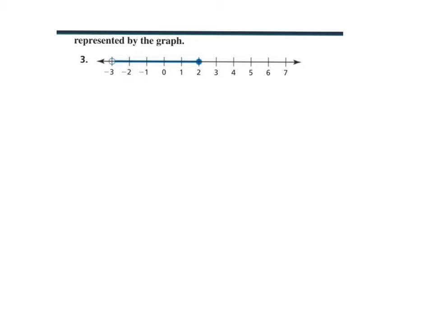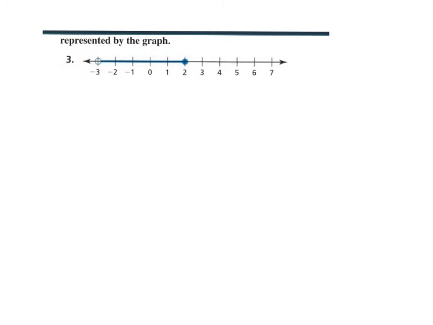Alright guys, I'm going to go over A1, this is 2.5 day 1, the solutions, and what we have to write is a compound inequality for this graph. Now looking at this graph, I can tell right away it's an AND because the arrows are running towards each other. We've got one arrow from the 2 going to the left, and we have one arrow from the negative 3. And so this is an AND.